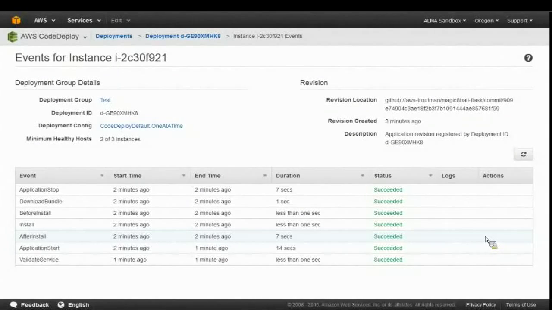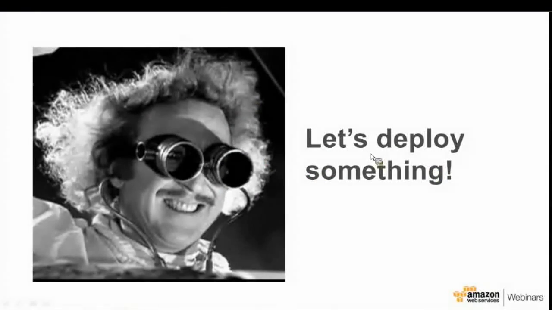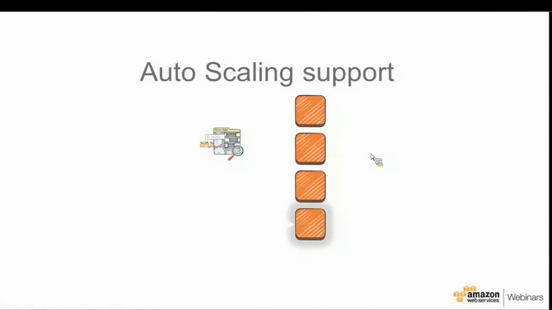So there's another example of using CodeDeploy to update an application with no downtime, dynamically using GitHub. You can see we're tying together multiple technologies to achieve a nice developer workflow. So let me go back to my slides here. Let me talk about a couple other features real quick. And I promise I'll wrap this up quickly so we have some time to answer any questions we might have.